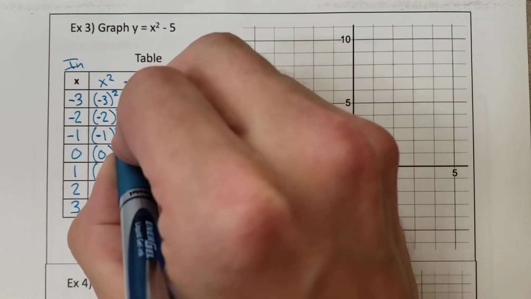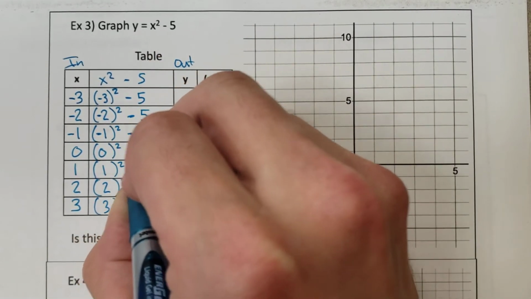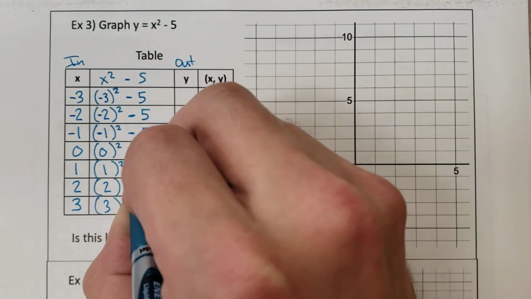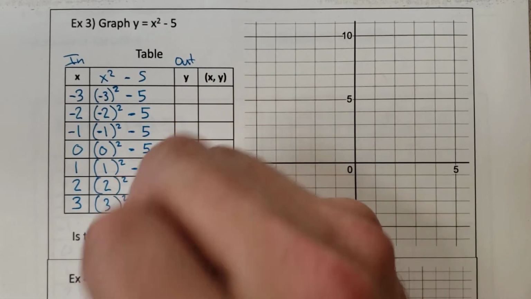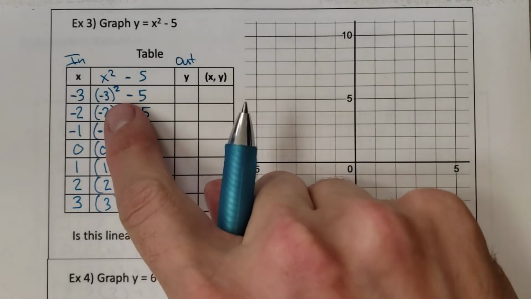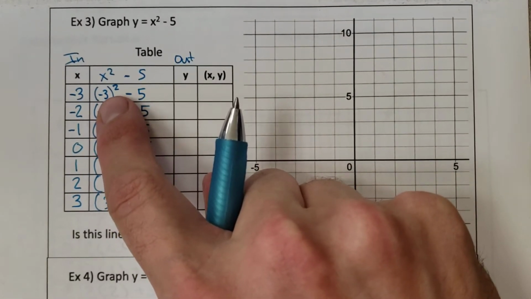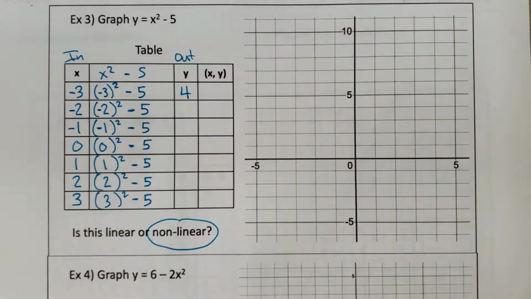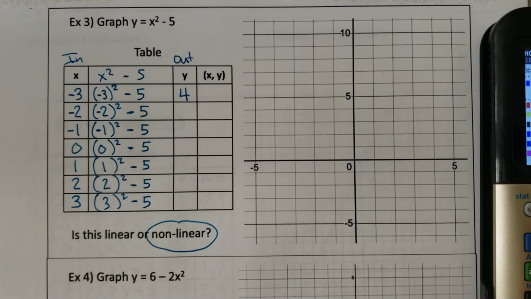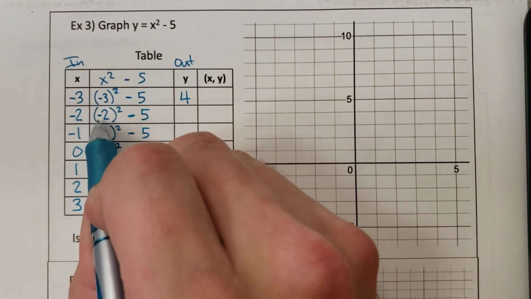All right, so then we're going to go -5 to all these. Take your time, write this out. If you need to pause the video, copy it all down. That's totally an option. Trying not to have my penmanship be too bad here. Okay, so now I've got to do all this math. -3 squared is actually a 9, and then 9 minus 5, I believe, is 4. All right, I've got my calculator ready to back myself up just in case. Kind of running on fumes right now.